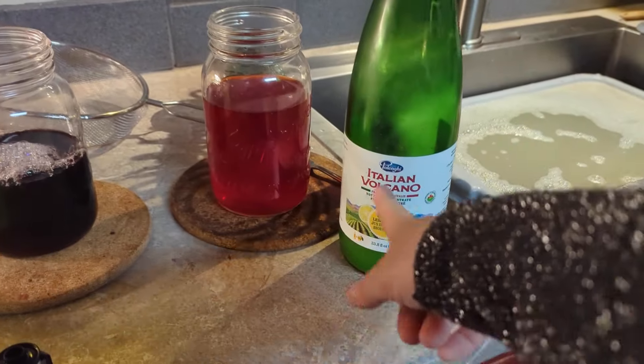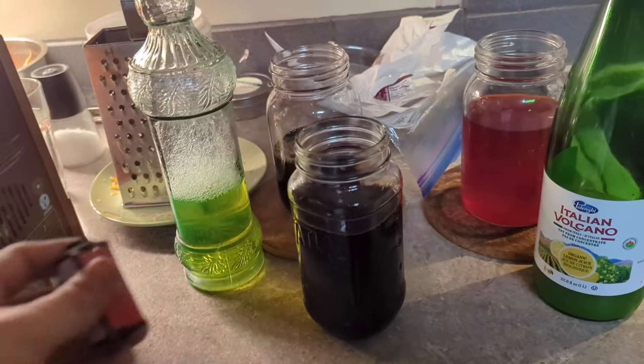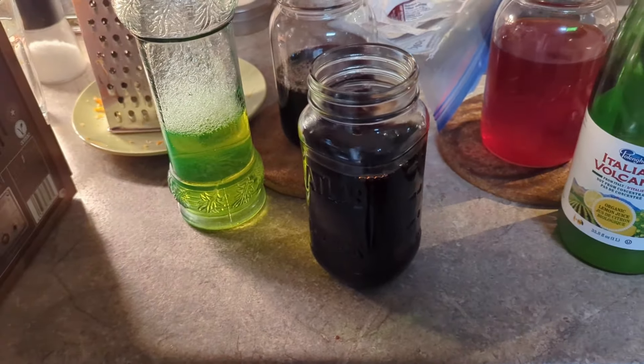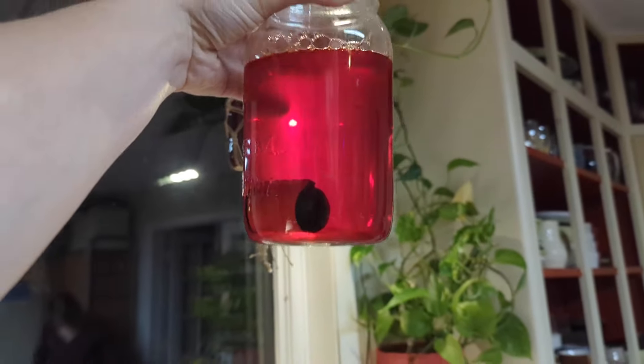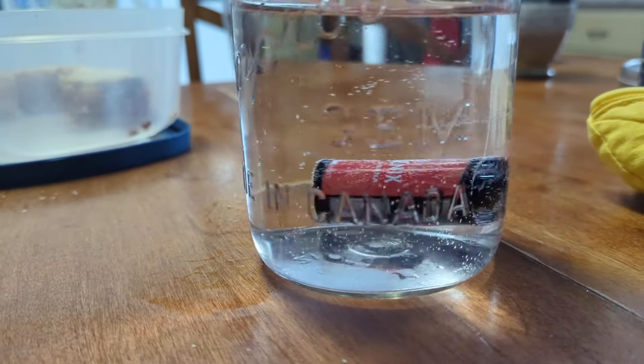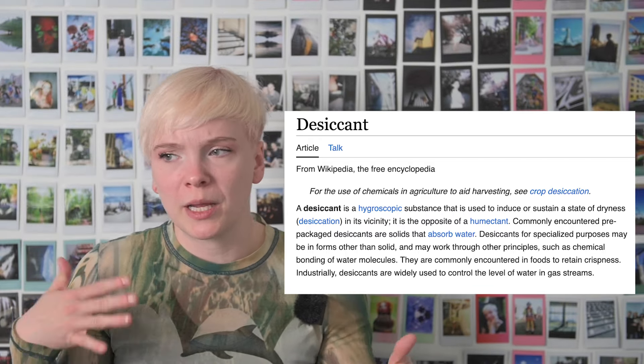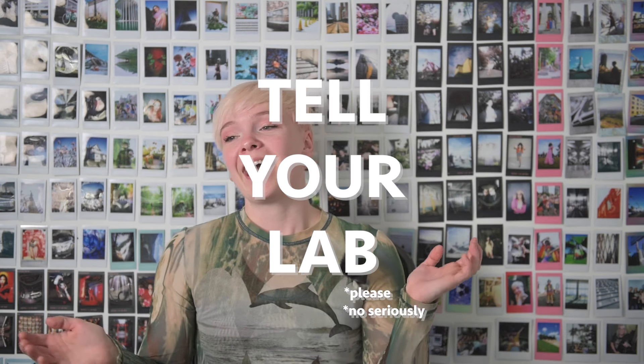We poured each dye into a mason jar and added a special ingredient to each. To the cochineal we added a large dollop of dish soap, and to the dianthus we added about a quarter cup of lemon juice. I dropped the film into the cochineal jar first and left it there for about 30 minutes, then fished it out and dropped it into the dianthus jar for about two hours. After all of the dyeing and soaking was complete, I put it in a new jar of warm water and left it to rinse overnight. In the morning, I pulled it out and bagged it up in a little baggie with some white rice — rice is a desiccant and helps pull moisture out of the canister. It stayed in the rice for about three weeks, then I informed my lab I was giving them some dry film soup, and got my results back a few days later.